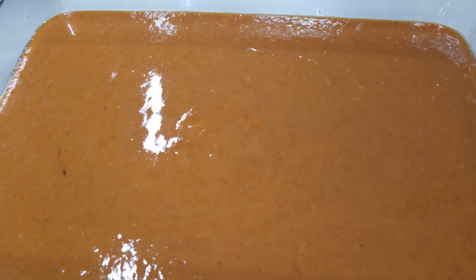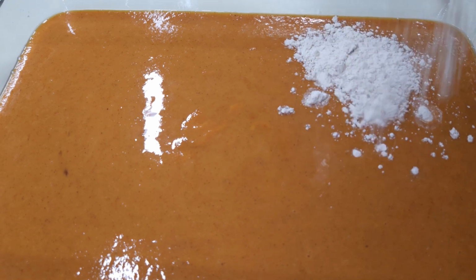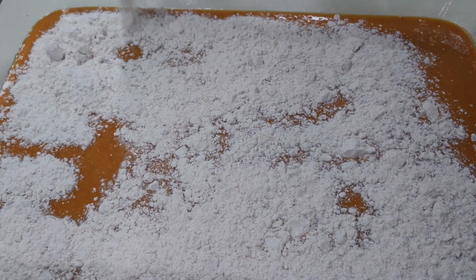There we go. Now I'm going to sprinkle the spice cake mix over top of the pumpkin mixture. Try not to disturb the pumpkin mixture, just a little sprinkle, sprinkle, sprinkle, till you get all of it. Make sure that every bit is covered.